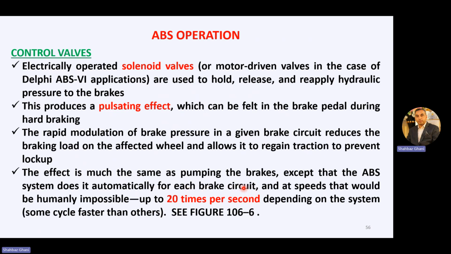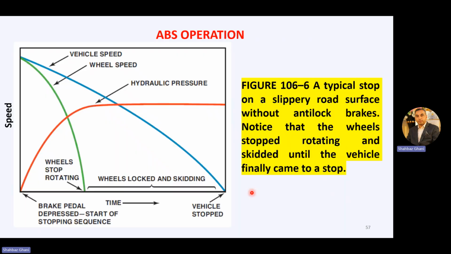Actually, we are only pressing the brake pedal, and this is happening continuously in the circuit, at a speed that would be humanly impossible: up to 20 times per second depending upon the system, some cycling faster than others. So the pulsation effect is 20 times per second or more in a circuit so that the brake is effective.